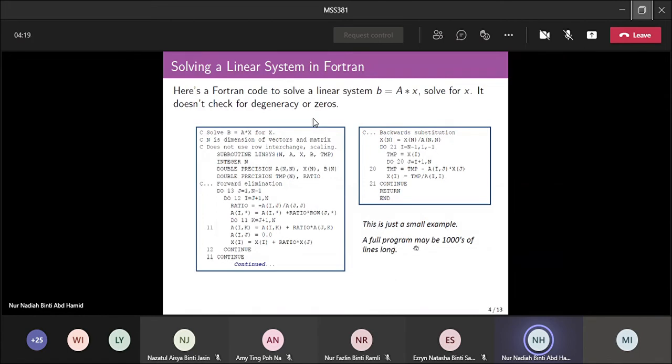A full program may be 1,000 lines long. So this is another disadvantage of Fortran. It is lengthy. To just ask the machine to do one thing using Fortran, you have to type many lines to complete one task.